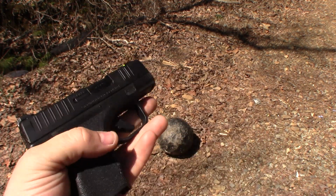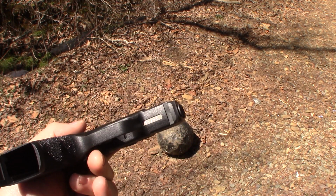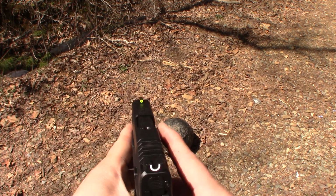It's not a very thick gun. It's actually, I don't know, it feels nice in the hand there. You do have a rail for lights, lasers, other tactical accessories. Let's look at the trigger real quick.